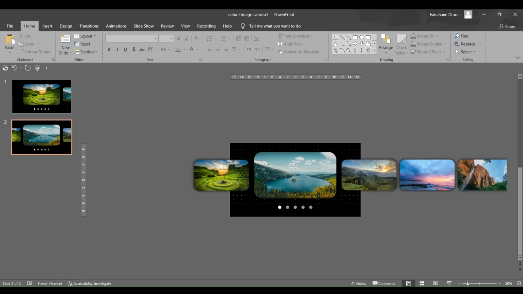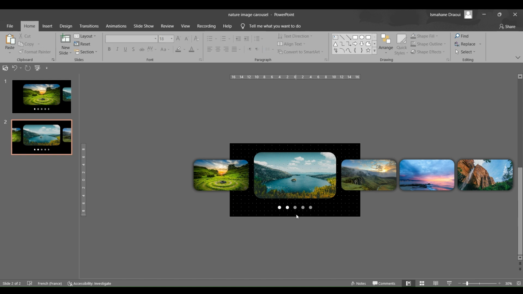Now we will do the circles at the bottom, but we don't have to go through the entire process of increasing and decreasing the transparency. We will use the Format Painter for quicker results. Select the first circle, click Format Painter in the Home menu at the right, then click the second circle. This way the second circle will have the exact same formatting as the first one.